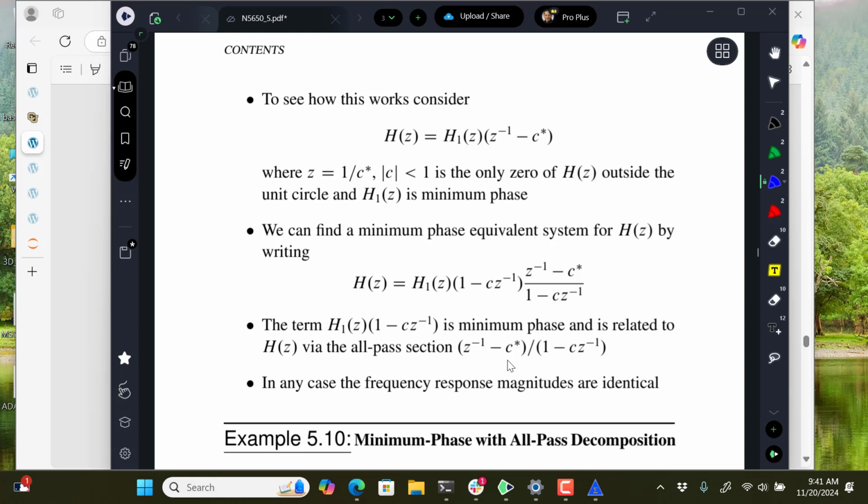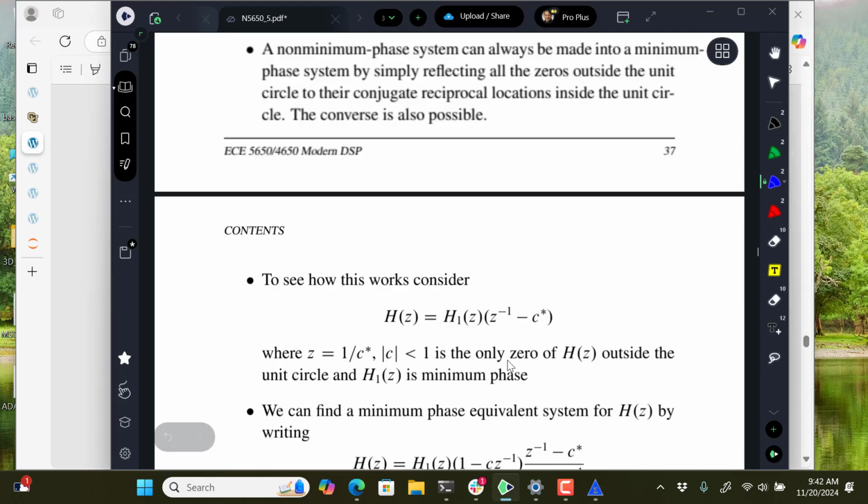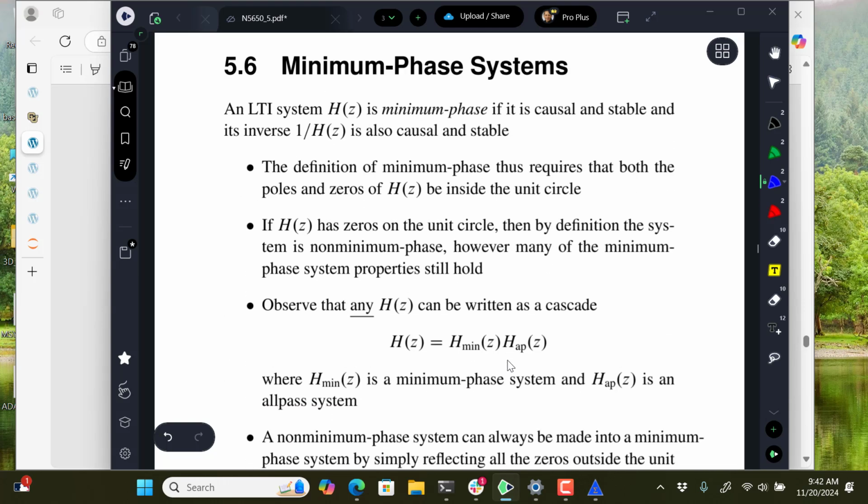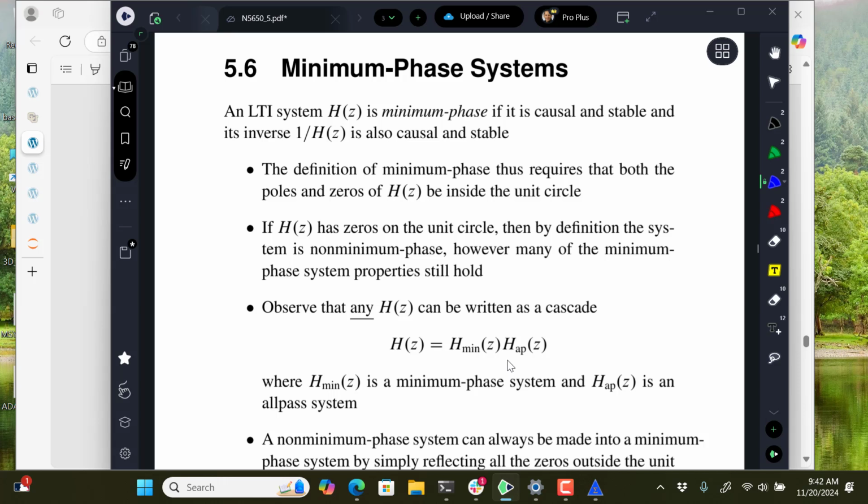Okay, so we're back from the break. We're going to look a little bit more at some more definitions. But first off, we've come through the all-pass filters. We started out with the mixing and matching of poles and zeros to get different systems that have the same magnitude response but maybe a different phase response. Remember, that motivated the idea of how these are interrelated. Well, they're interrelated through an all-pass filter, which just moves a zero and a pole. So now we're going to get into the idea of the minimum phase system itself and dwell on it.